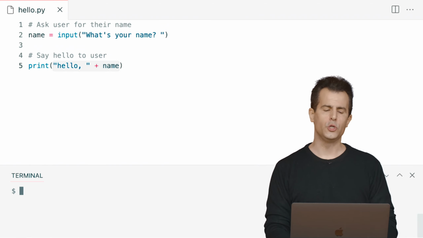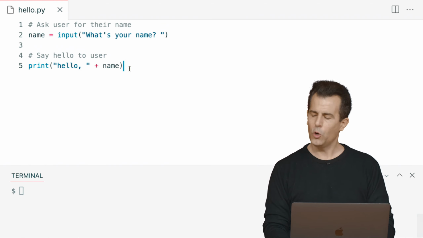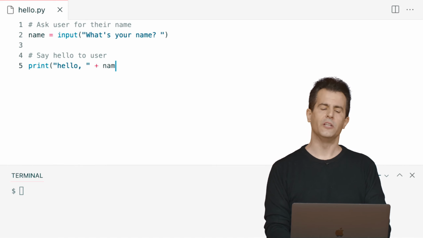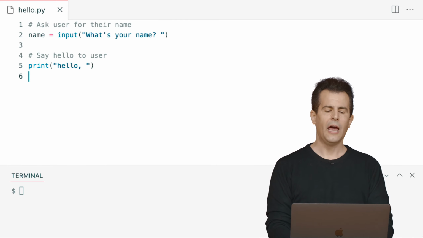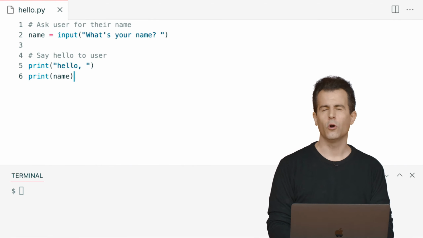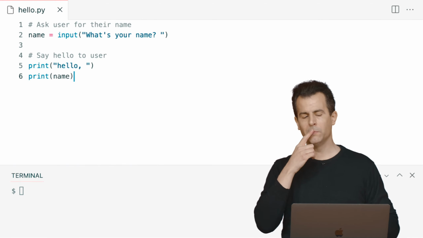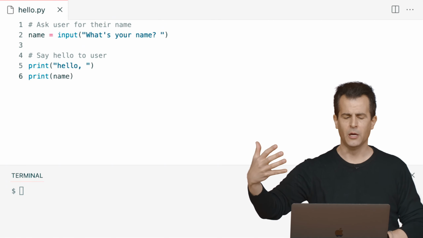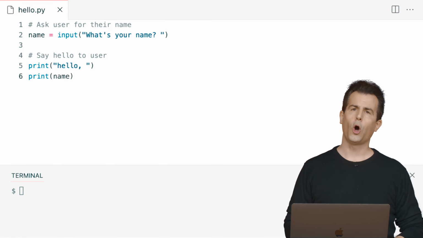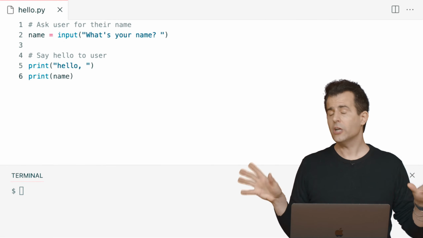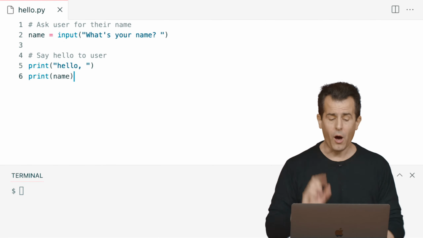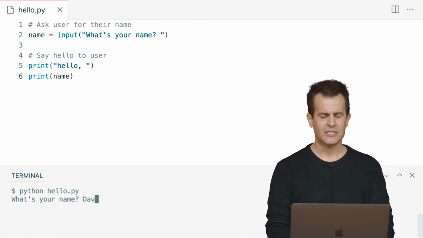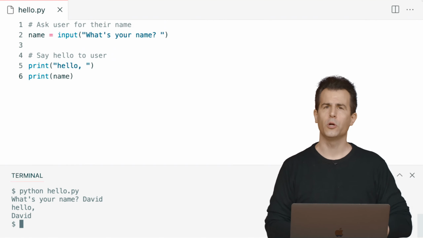What more, though, could we do in terms of solving this problem? Well, it turns out that we didn't have to give up entirely on using print twice. Let me rewind a little bit and go back to that earlier version where I wasn't really sure how to solve this problem. So I was using print once to print out just the hello and the space and the comma. And then I used print again to print name. That, strictly speaking, wasn't bad, but there was this visual side effect that I just didn't like. It just looked ugly to have these two lines of text separate from one another.